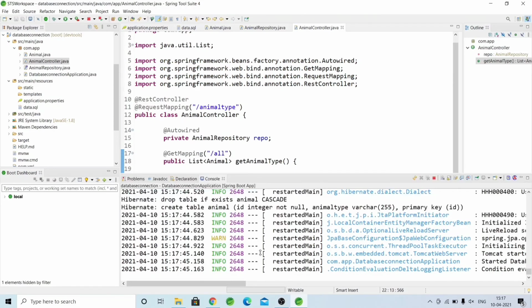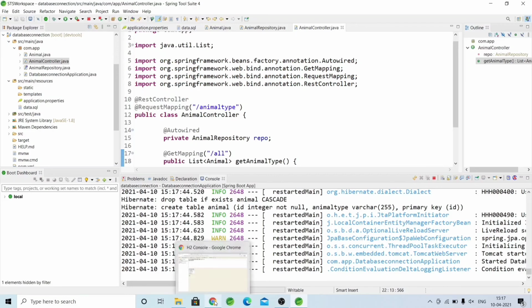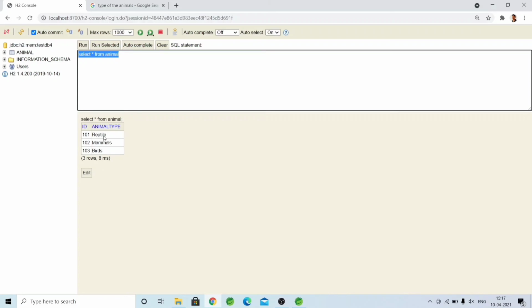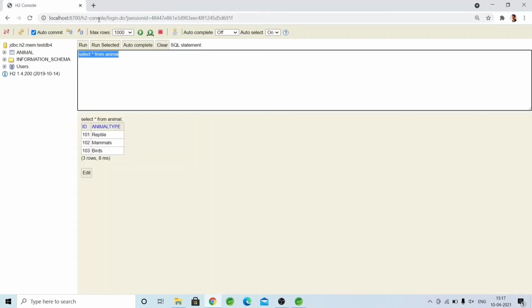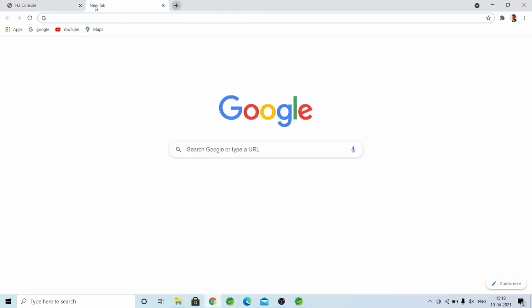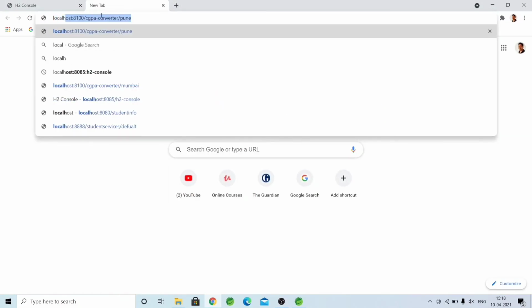Now we will run this application, and again we will go to the browser, but here we are going to type localhost 8700.